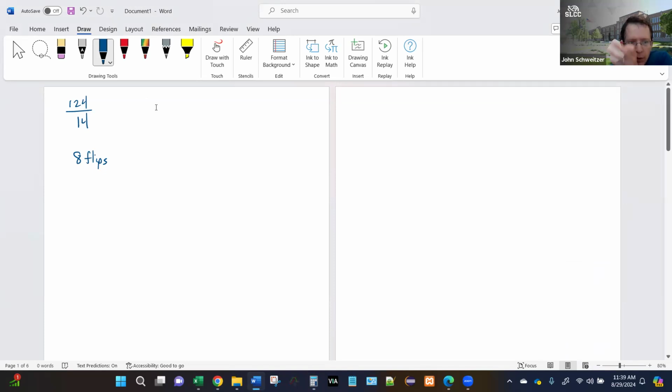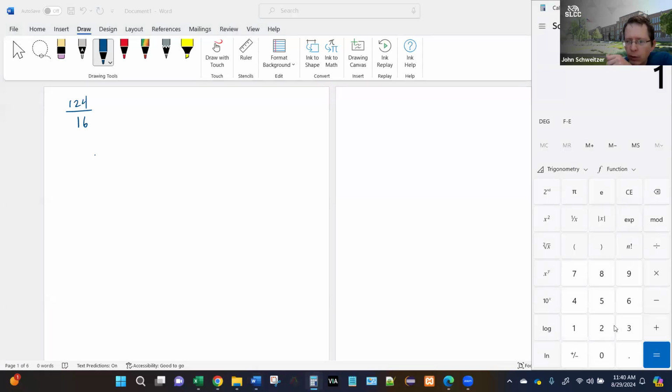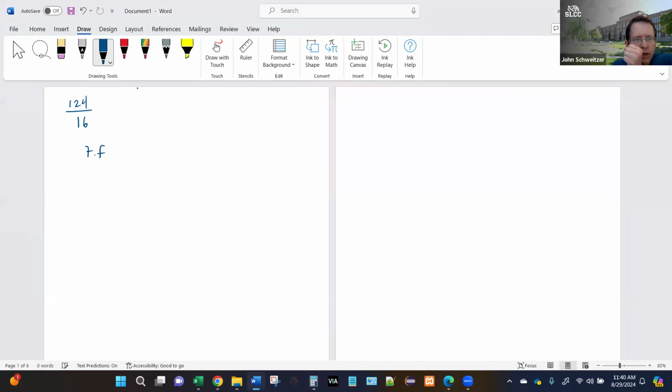So you need to either have a physical coin or actually, let's see. We have 15, don't we? I'll go ahead and participate as well. So let's see here. So we have 15. Oh, there's a 16th person. Okay, there's 16 people in here now. So we're going to go 124 divided by 16. And so if everybody did 8 flips, we'd have too many. So 7 flips from everybody.